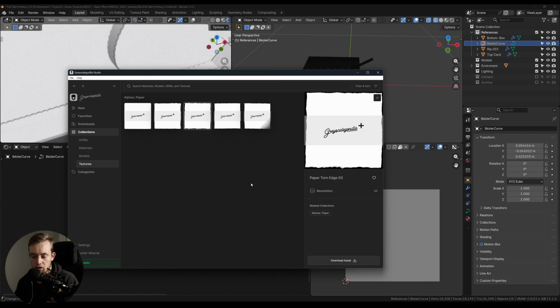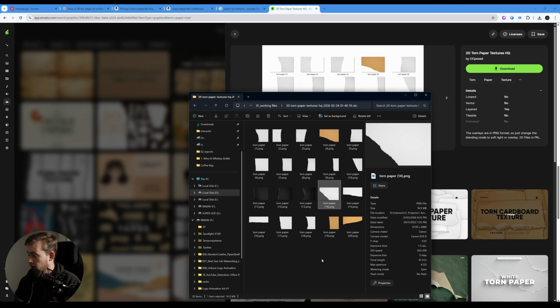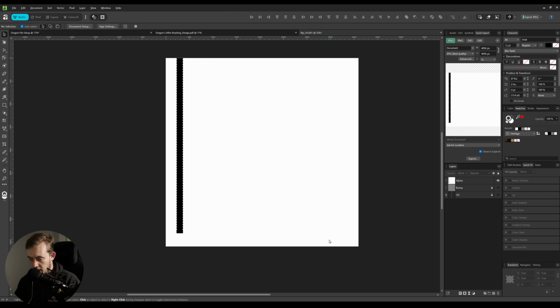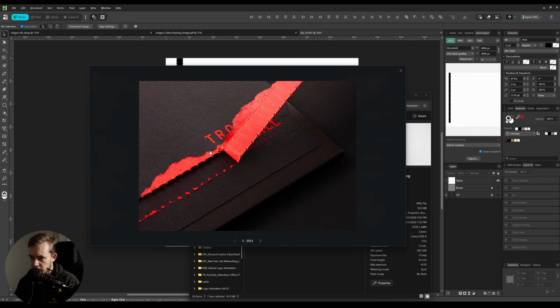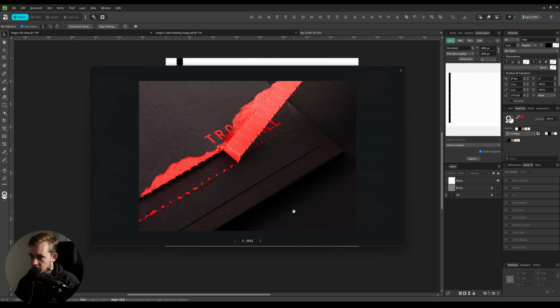Alright, I'm going to look around the web and see if I can find some really cool textures to do this with. Alright, so I found some torn textures. These are from Envato, so see if I can use some of these. Need to double check my reference here. So I'm just going to try to do this little bit here, and then we'll try to get it on the other side there with some texture.